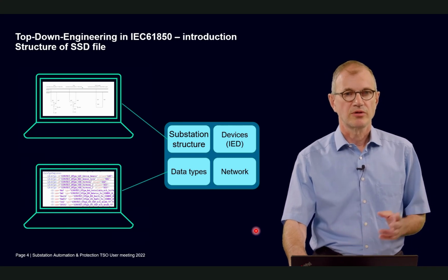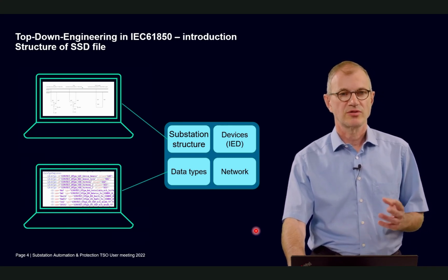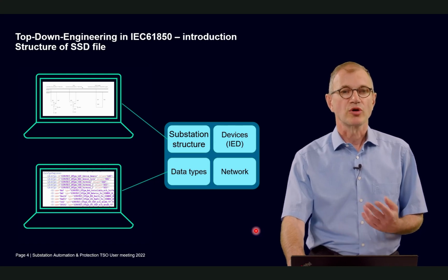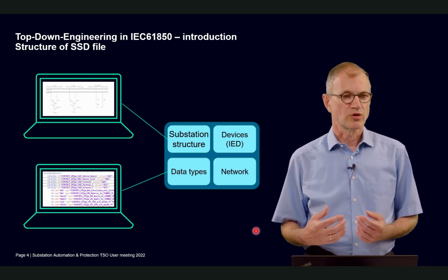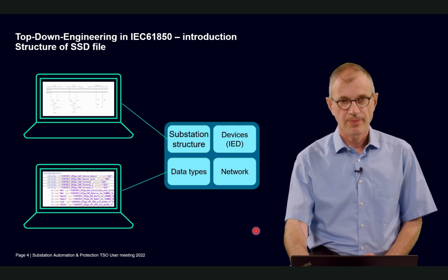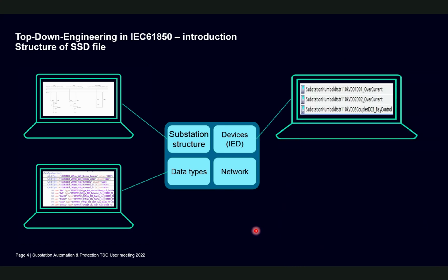The data type section is next. This I can show only in XML. So here you can describe how you want to organize your functionality. The IED section describes what devices you want to have. So in this case, with the 2 feeders and the coupler, in this example I selected 2 7SJ overcurrent protections for the cover of the feeders and 1 bay controller for the cover of the coupler. We will see this later in the practical example in more detail.